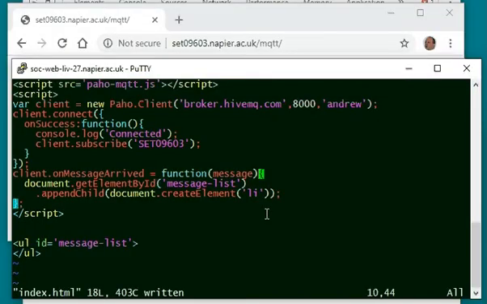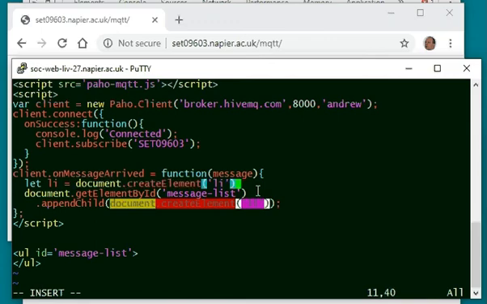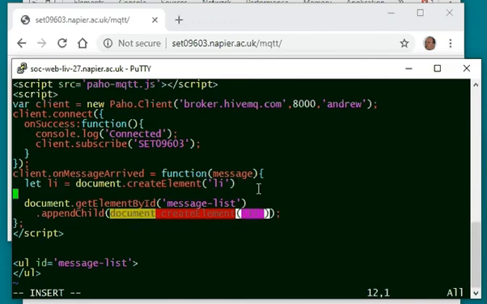Let's try and be more explicit. So let's make up an li node equals, so this thing here, createElement, and let's put inside that dot appendChild document.createTextNode, and the text node will be message dot, is it payload message?